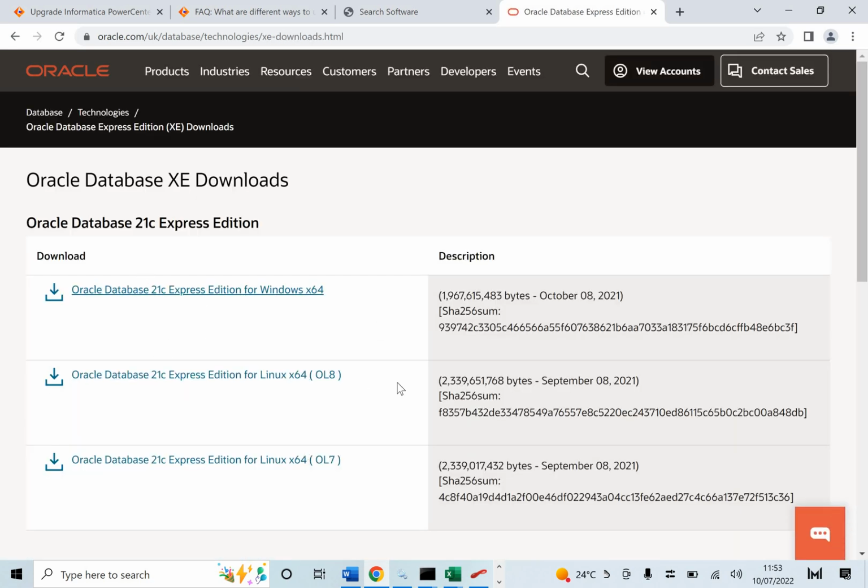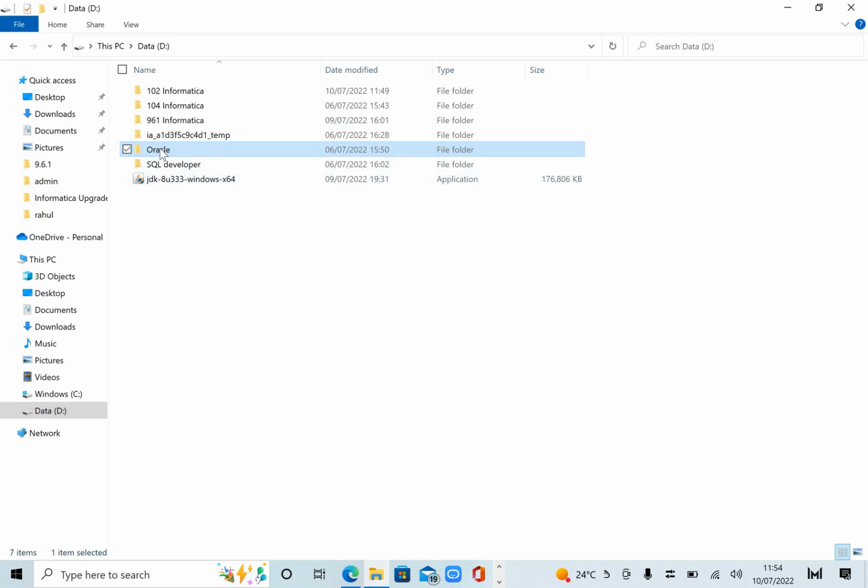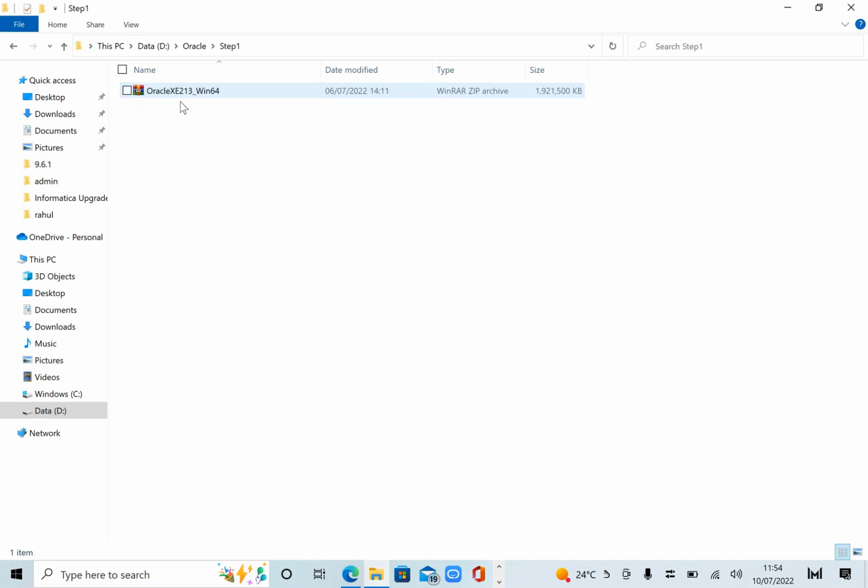So once you click on that, you will be seeing different OS compatible versions, whether it's Linux, Windows. So again, I am on Windows 64, so I'll be using this one, but I've already got the Windows installer for Oracle and I've already installed it to use it for 9.6.1 as I mentioned before. So once you click on this, a zip file will be downloaded to your local machine. So what we'll do is, you can download it here. So the step one would be, you will see something like this. So this is the 21st edition for Oracle that we were seeing there.